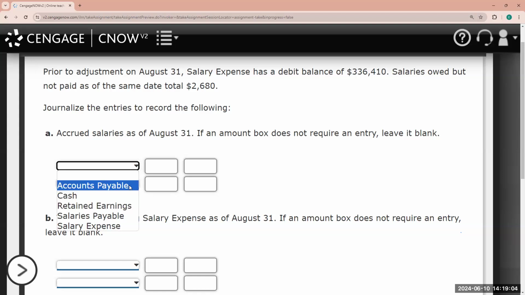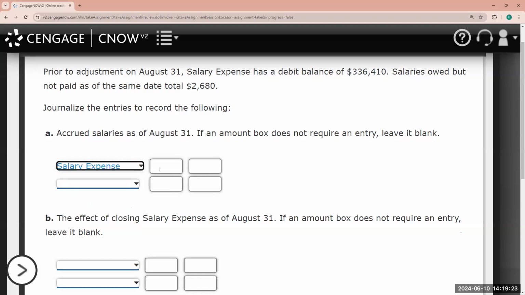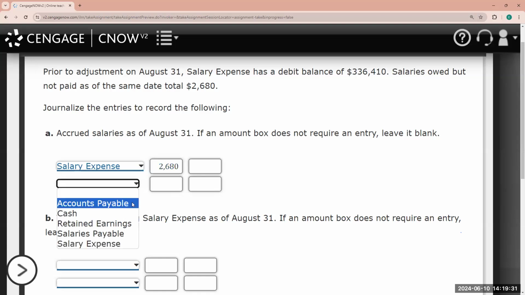So here's accounts payable. Our liability is not decreasing, so we wouldn't debit it. We are not receiving cash, so we would not debit our cash. Our retained earnings are not decreasing, so we wouldn't debit it. Our salaries payable liability is not decreasing, it's actually increasing, so we wouldn't debit it. We debit our salaries expense because there is an increase of the expense of our employees working for us and we owe them. Accounts payable is a liability. However, this is generally whenever we receive services or goods on account and we owe a vendor. We don't owe a vendor. We have a liability, but not to a vendor.